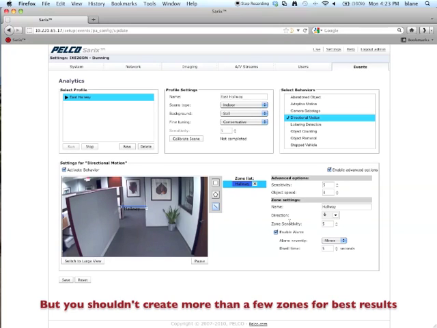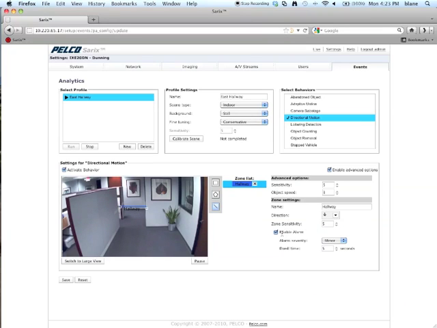The next thing is enable alarm. This will generate an alarm that will be received by the head end. You set up your head end to do whatever you want when you receive an alarm. For example, start recording, close a relay, or put a red box around the video window. Or you can set up a source and handler to have the camera run an action.